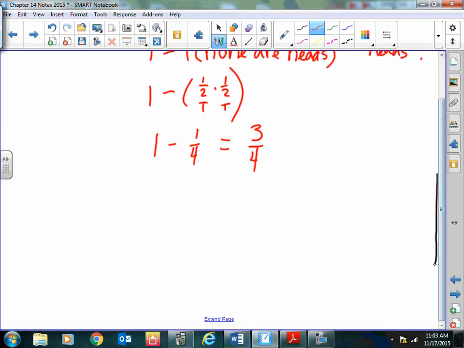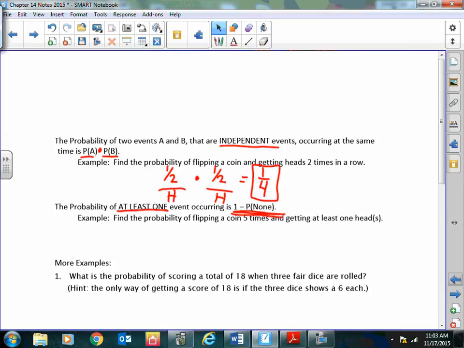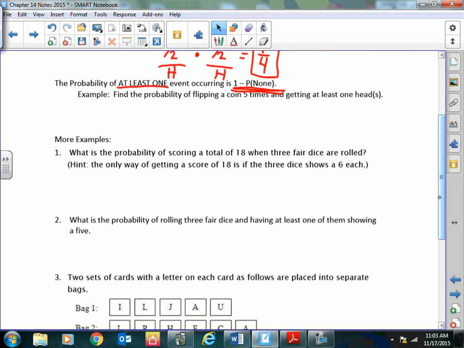Okay? Well, guess what? Watch this. When we did our solution set, what's the probability of getting at least one heads? 3 out of 4. Okay. So what we did was we took everything and then just took away the tails, and that left us with 3/4. All right, so let's do that with something that's more difficult to draw out, which would be 5 coins. I would hate to draw that sample space out. That would be 120 different sets I would have to draw, okay? And I'm not going to do that, okay?